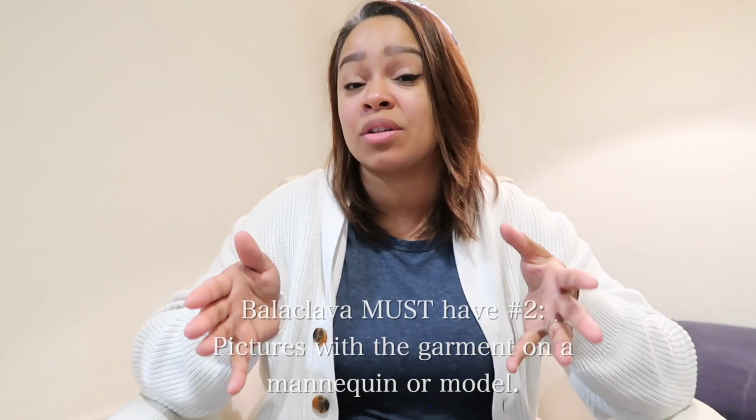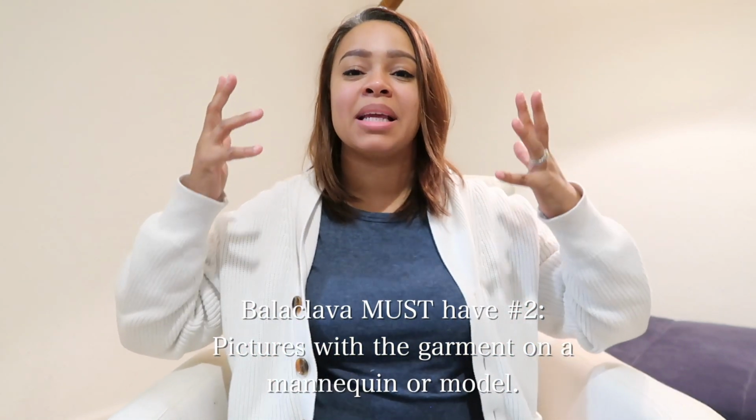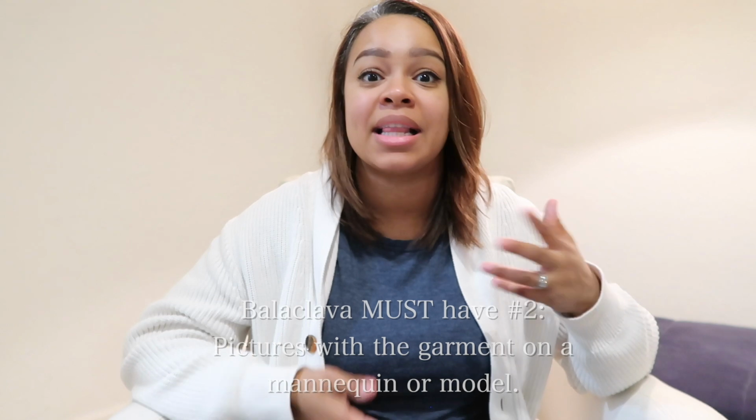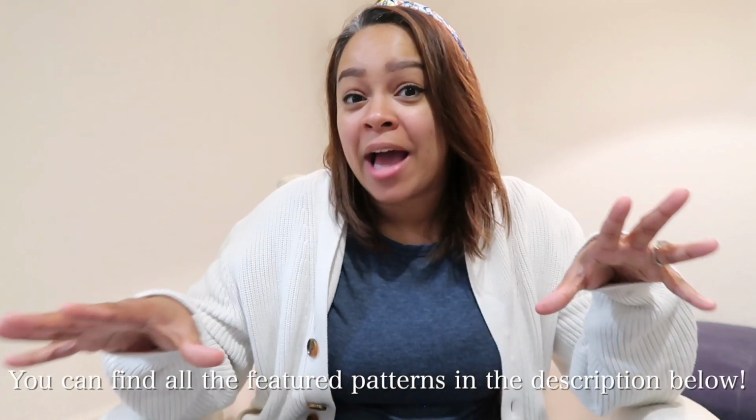Another thing that I also had in my search was I wanted to make sure that I found patterns that displayed what this looked like on a head. That doesn't mean necessarily that it's a model wearing it. Sometimes these are pictures of a mannequin. That's quite fine. But if there were any pictures that I saw of patterns that were really beautiful, but they were all just flat lay photos, I kind of just left those out because most of the time, everybody has a different head shape, maybe a different chin length, maybe a different neck thickness. So you're not really gonna see how it's going to hit you proportionately if you are only seeing it lying flat on a table.